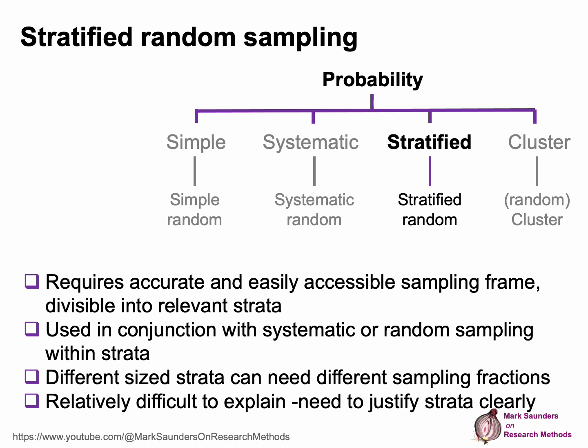So for a small department in an organisation, we may take a 50% sample, or 1 in 2. For a larger department, we may have a sampling fraction of 1 in 10, or 1/10. As you can see by the amount of time I've been spending on this, it's quite difficult to explain, and obviously when we're dividing it into strata, we need to justify these in our methods section.